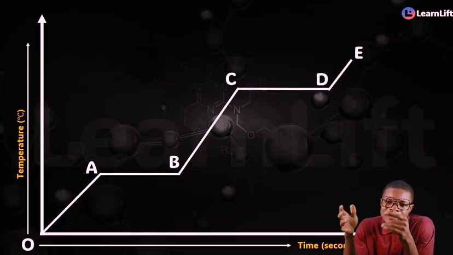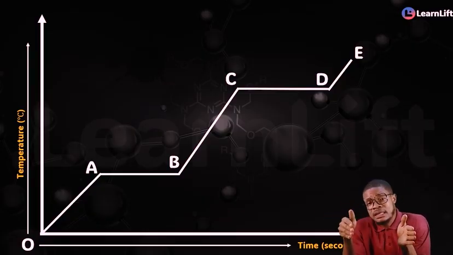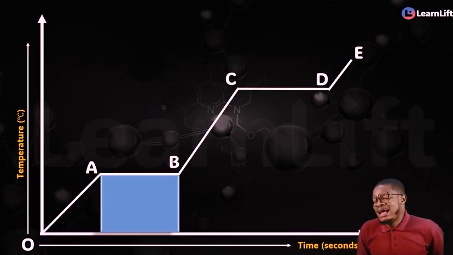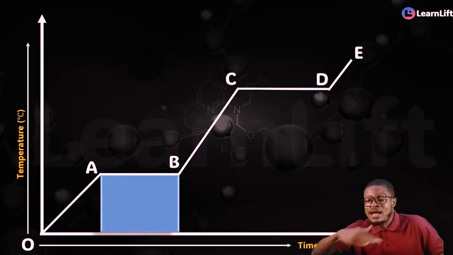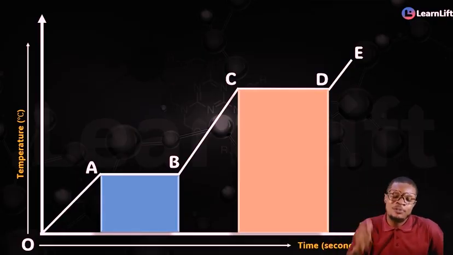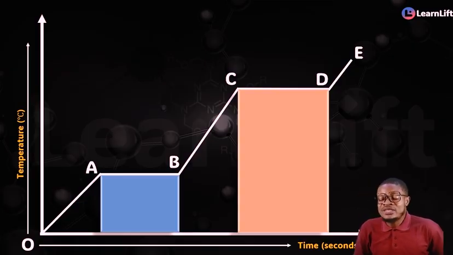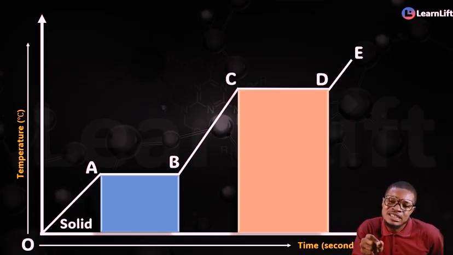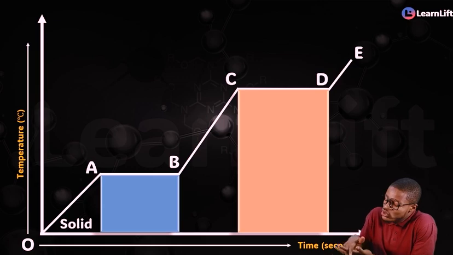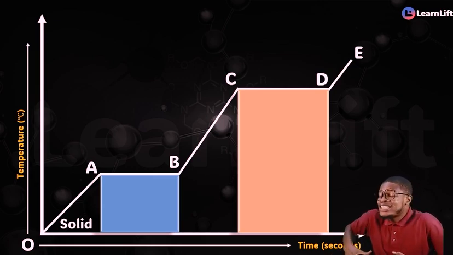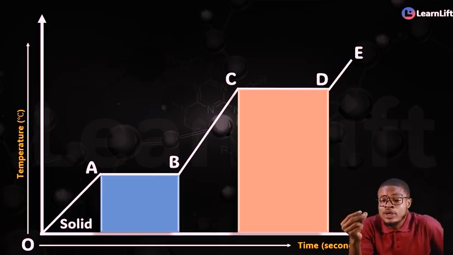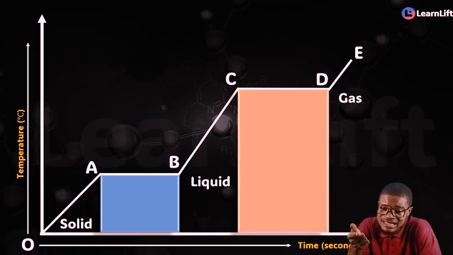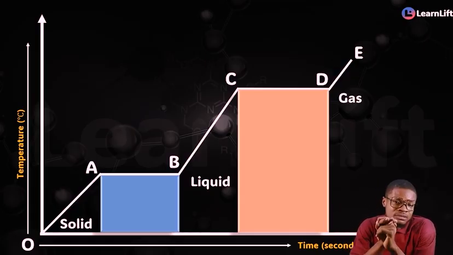Let's say we now look at your point AB. Can we trace it upwards? And then you see, it's more like a slope, right? The one that is a slope again is your CD. Let's trace it upwards, and then let's see something lovely. You see, from 0 to A, that is your solid. Because you will start with solid in heating, and then you will transition from solid and move all the way to your liquid, BC. And then your DE is your gas.